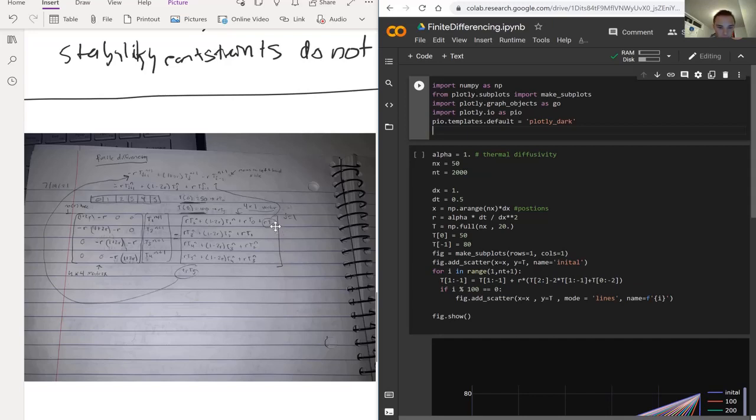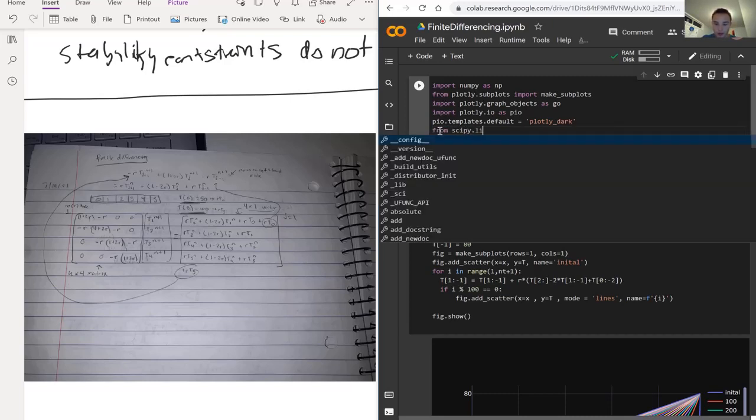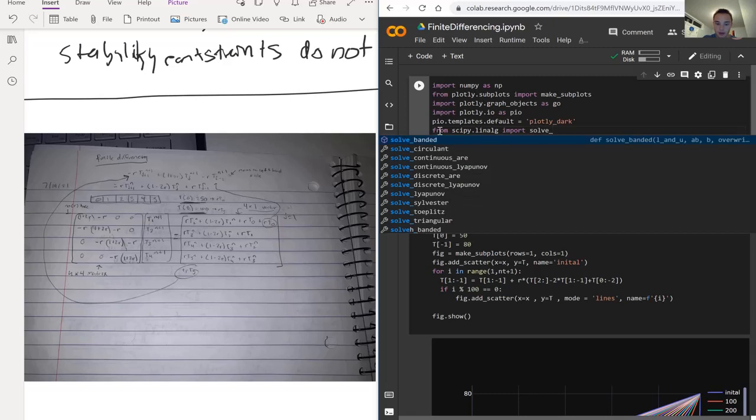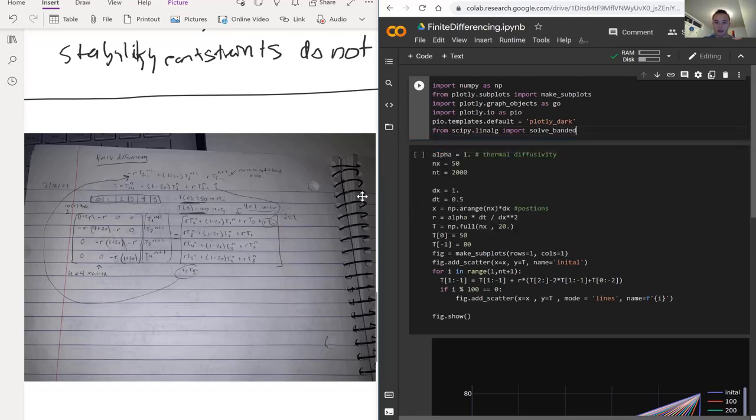And also, I should mention, we have this T0, in which we're going to specify that temperature. It's going to stay there, and that's going to be one side of our bar. And on the other side, we're going to have this R times T5, which will be the end side of our temperature bar. In order to solve these simultaneous equations for our matrix, we're going to use something called solve_banded. So from SciPy dot linalg, we're going to import a function called solve_banded, and it basically solves the diagonals of our 4x4 matrix. Well, in this case it'll actually be a 3x4 matrix, but this is just showing the concept of what solve_banded is going to do.